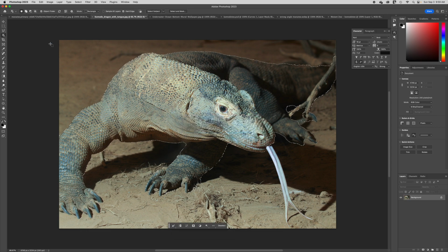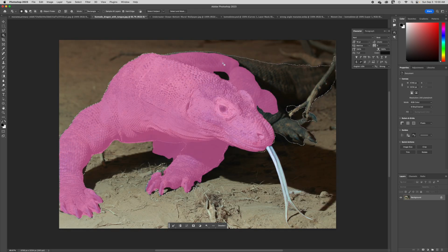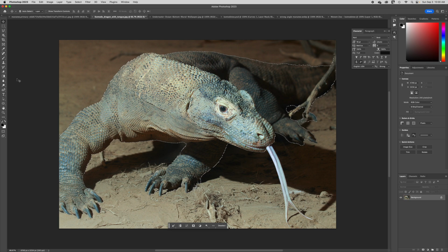There you go. Now look, it did a pretty good job, except it selected things we don't care about, and it didn't select things we want. You can see it got the edge of the dragon pretty good, even over here where it fades away. But it got this stick. We don't care about the stick. We actually don't even care about this part of the body. So it did a pretty good job selecting the whole Komodo dragon. You can see it got the edge all around here, got the edge here, but it selected the stick because it looked too much like the dragon.